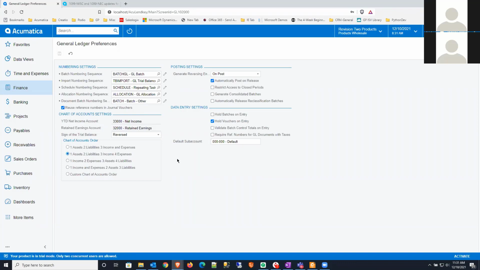You cannot post anything to it directly. It's a magical kind of holder account, mainly to make reporting easy, which is kind of nice. But that's what that account does. So at the end of the year, this account gets zeroed out for the beginning of the next year.